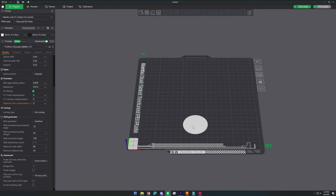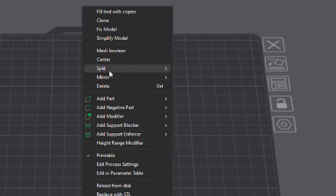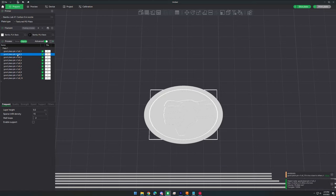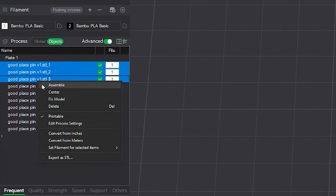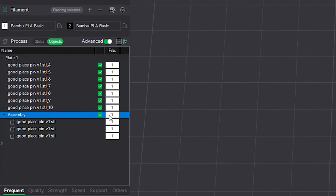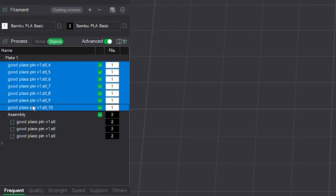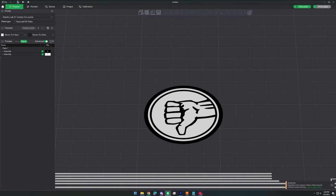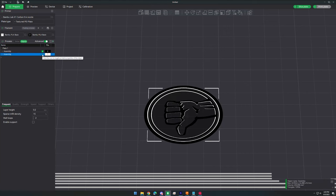Next, right-click your model and select Split to Bodies. In the Objects panel, select all of the pieces you want to be your first color, then right-click and assemble. Do the same thing for the rest of your colors. Now, since we want to print black first, we need to uncheck the white assembly and any other colors if you have them. Slice the plate and send that over to your printer with your first color loaded.